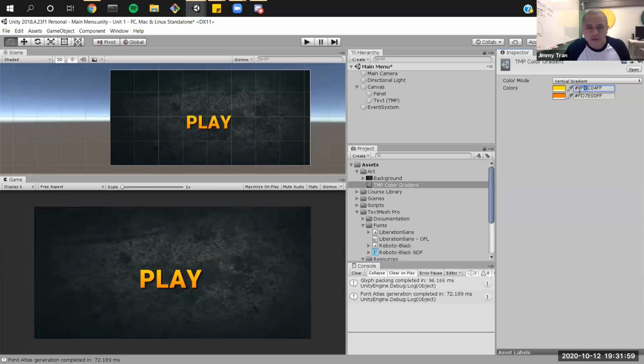Emily, how old is your youngest Unity student? I think 11 or 12. Would you say any age under that should not learn Unity because of the options? Yeah, I would say so. Even 12 is kind of pushing it. I would say maybe high school age would be a good time to learn Unity.